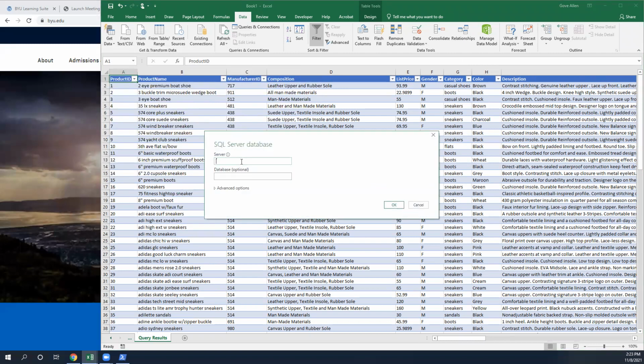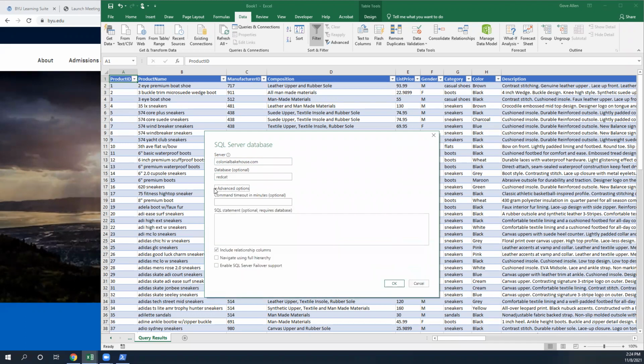So it'll want to know the server to talk to, which is colonialbakehouse.com. And the database is redcat, R-E-D-C-A-T.